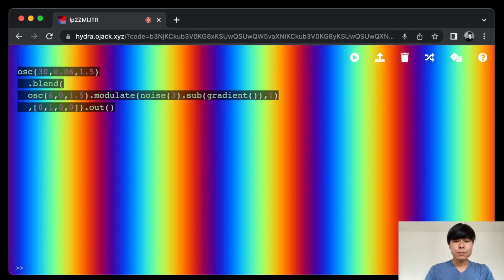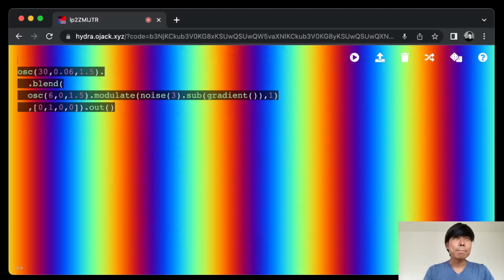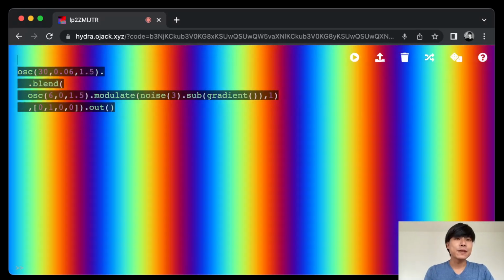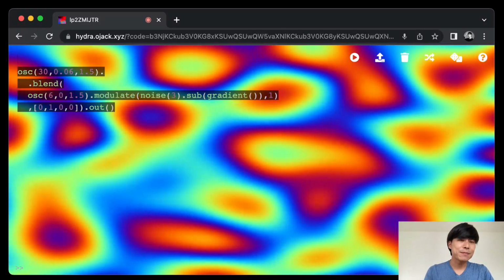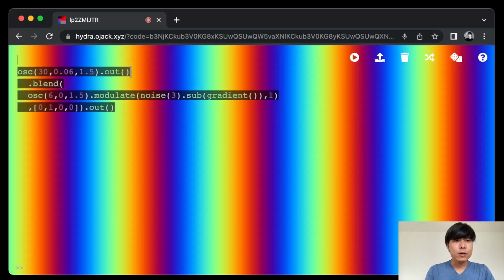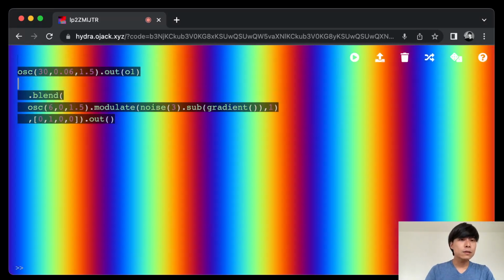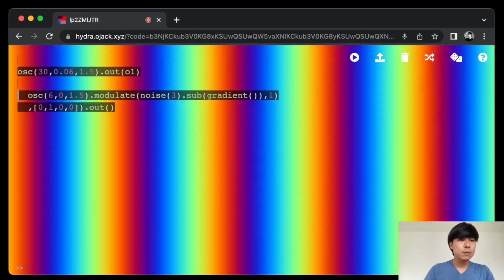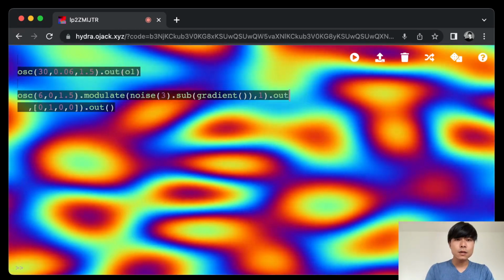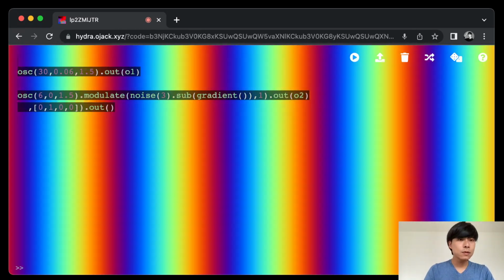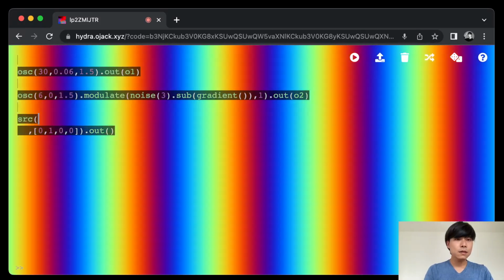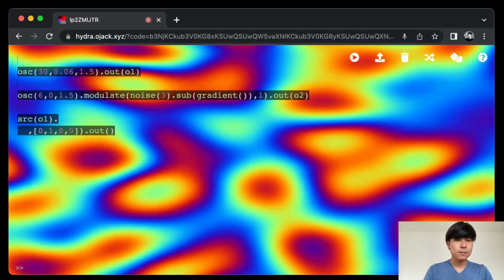So if you want to make it a bit more concise or readable, you could do out to say o1, and this part will be o2, and take these ones.